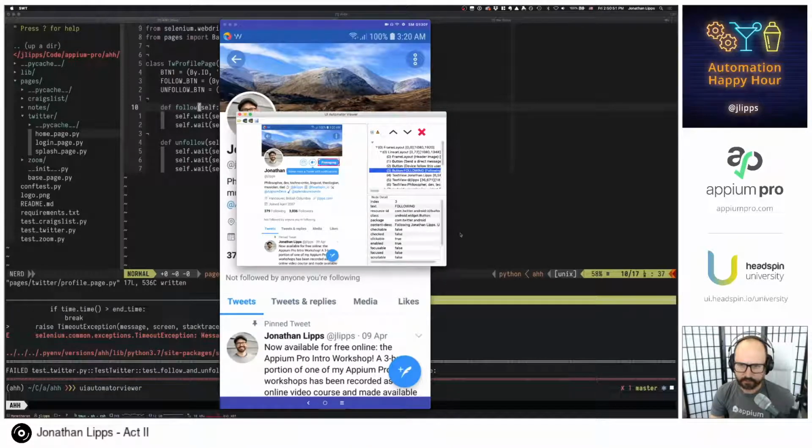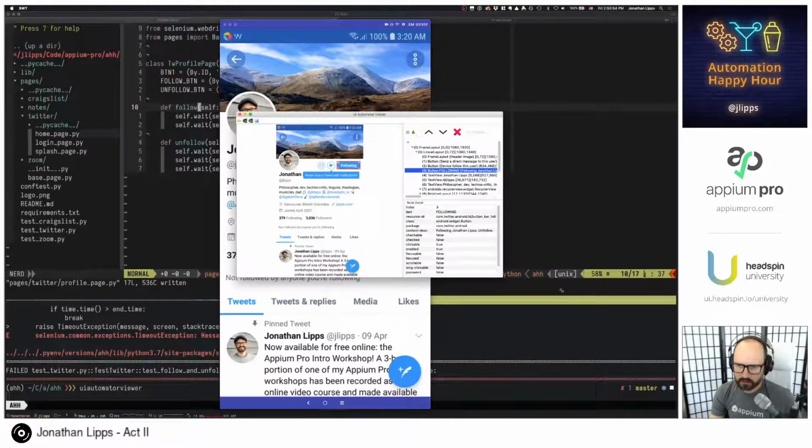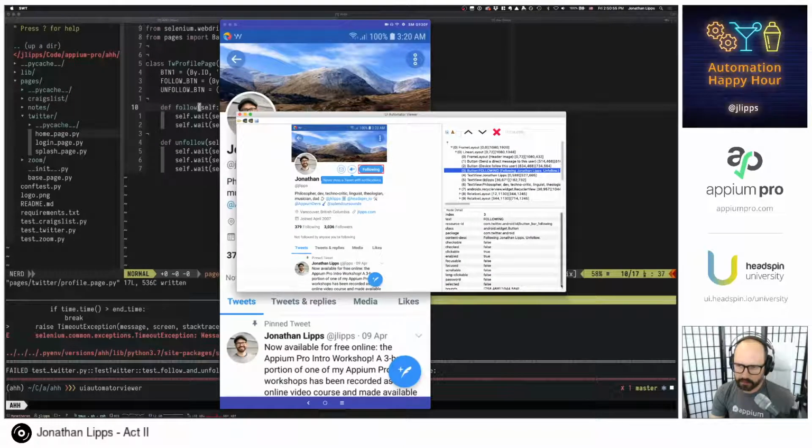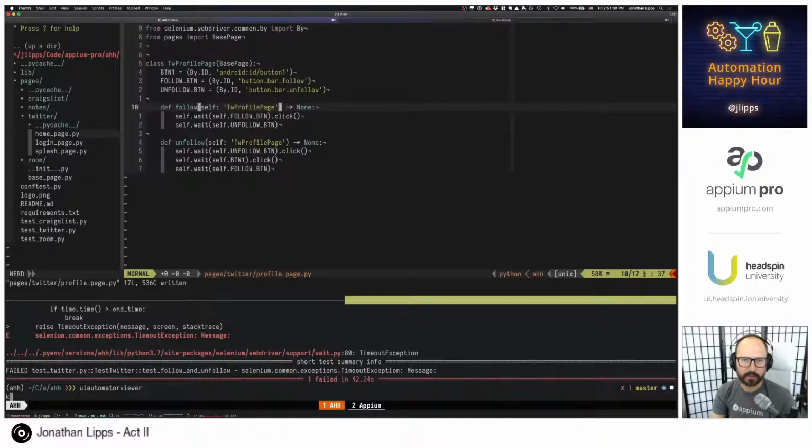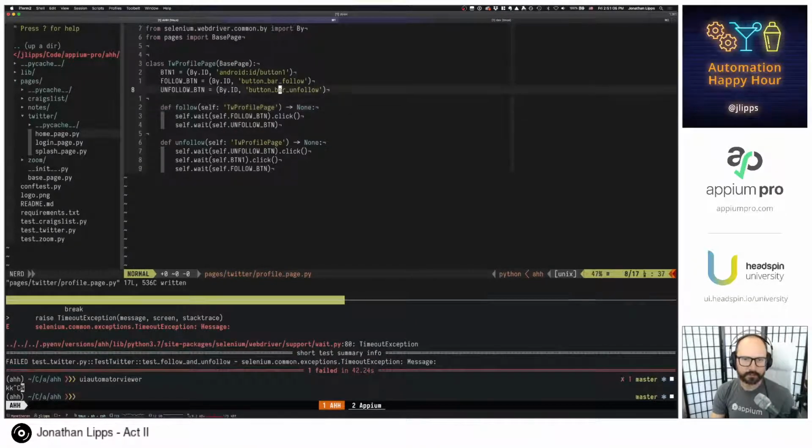Right. So this is called button bar follow. Oh, it's called following, not unfollow. I guess my brain might have just made that up or something.